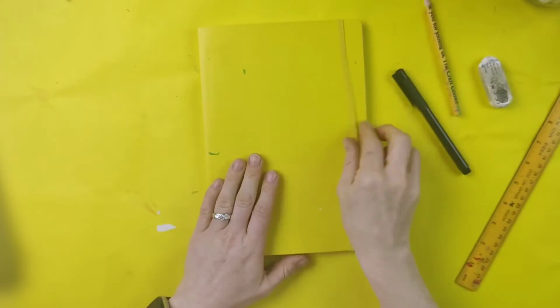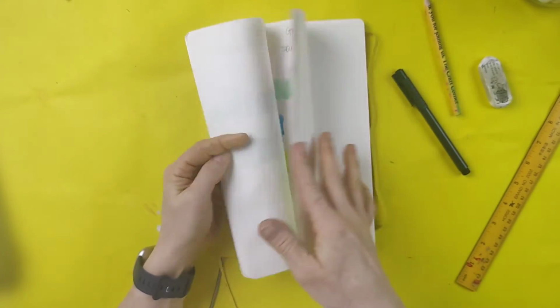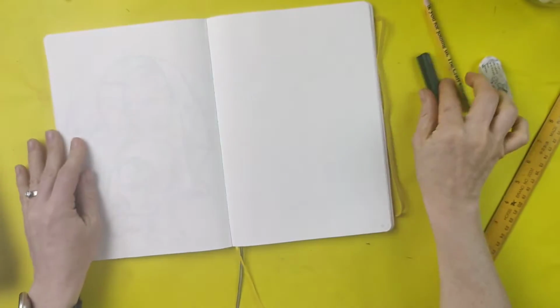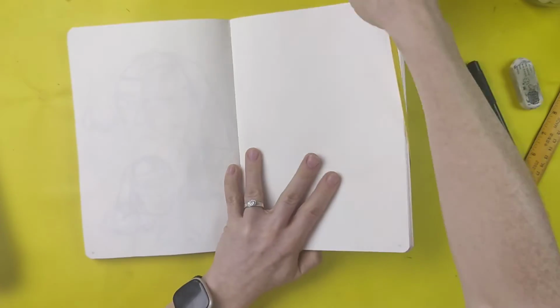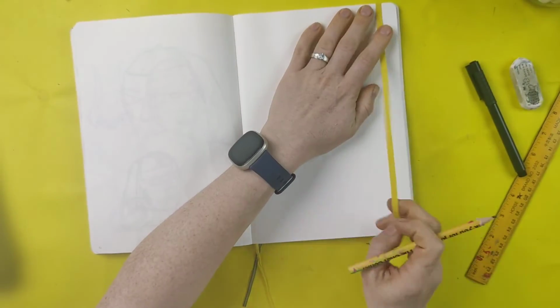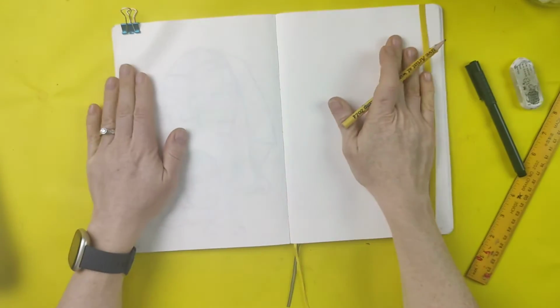So get whatever you're going to do your drawing in. I'm going to use my yellow notebook, which weirdly matches nearly exactly the surface of my table. And then you're going to get your pencil ready. Someone was asking in the last video why I clip my page down, and I just do it to keep the pages flat.